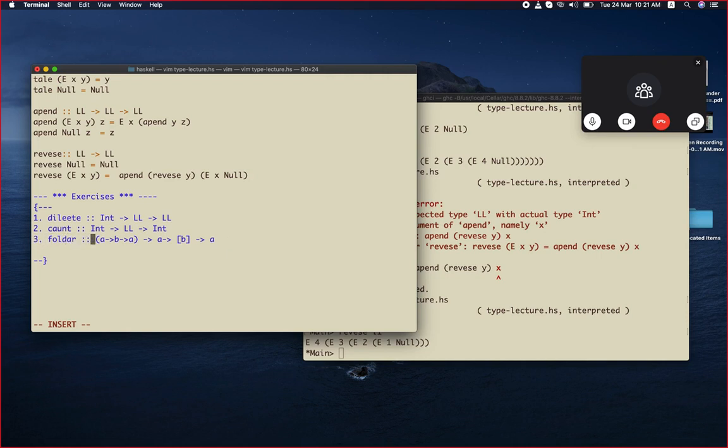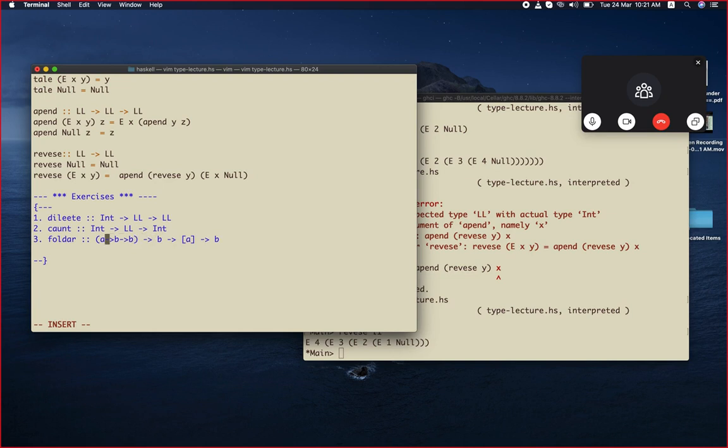So you want to write it as b goes to a goes to a goes to b goes to b, but you just exchange a and b. So at the end also it will be b.